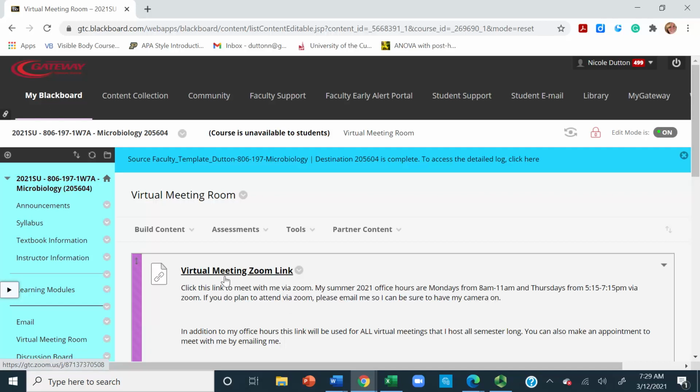There are 2 options for joining. There's a daytime session and a nighttime session, so that way it can help work around different work schedules. And the purpose of that meeting is just to make sure that 1, you can access Blackboard, 2, you can access Zoom and talk to me, because if you can't do those 2 things, then you probably won't be successful in an online course like this. So you have to kind of demonstrate that you can do those 2 things, and we do that by having that orientation meeting in week 1.